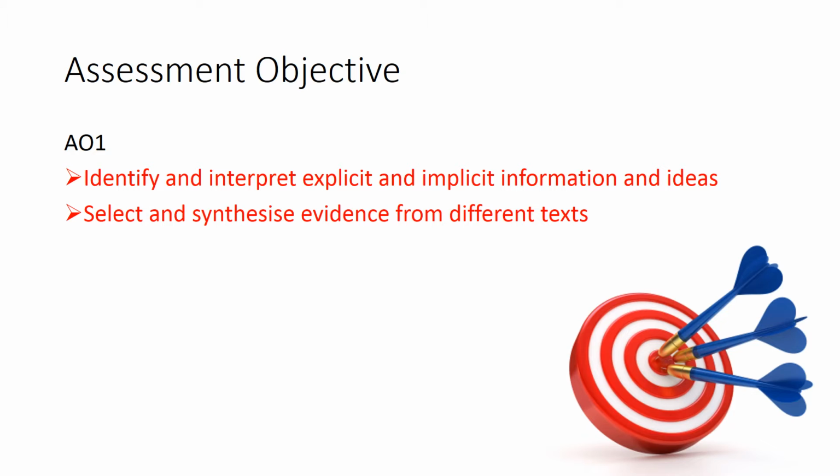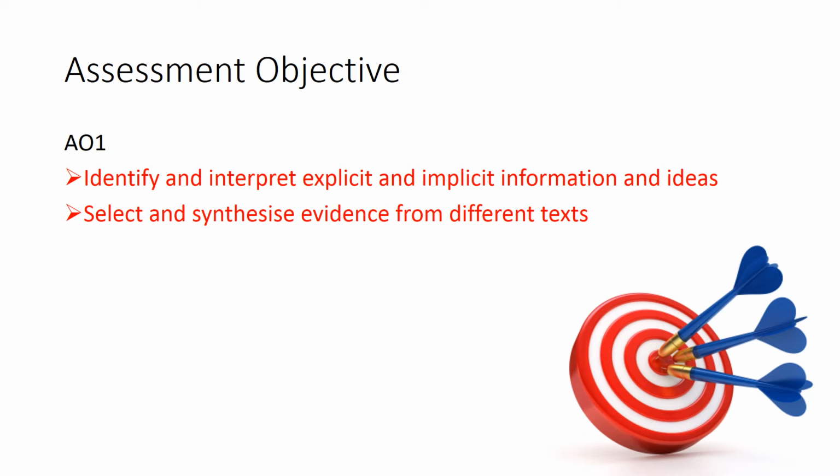What's important for question 1 on paper 1 is that you don't have to do all of these things for this question, because it's only worth 4 marks, and so you should only be spending 5 minutes on it. What's important here is the first line, identifying and interpreting explicit information. So this question is just asking you to find the information that's there on the surface. It doesn't require you to dig underneath, it doesn't require you to use your implicit information.